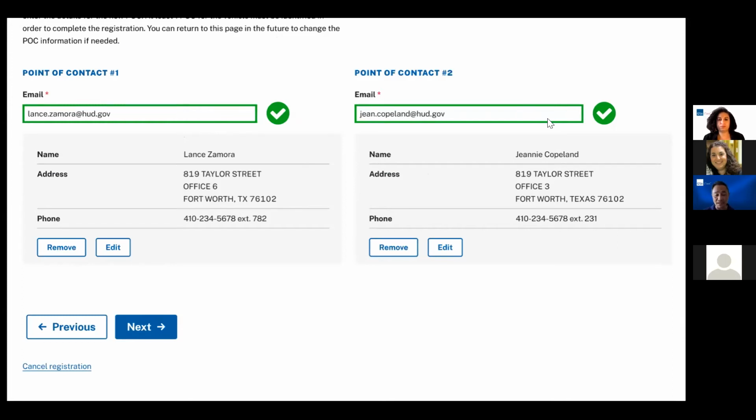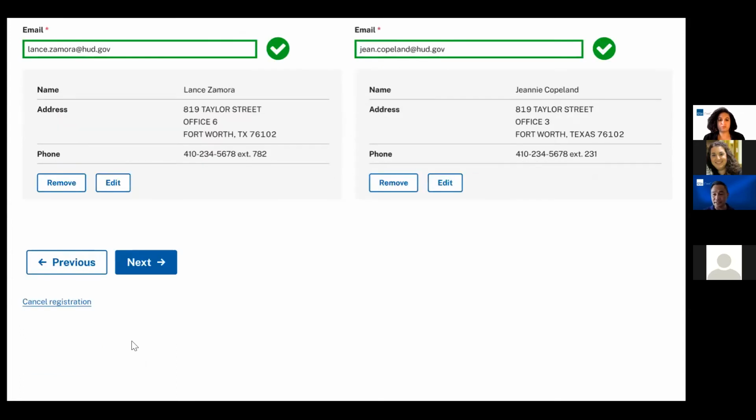Again, this feature is implemented across gsafleet.gov. The USPS address validation will serve to support our efforts for mailing paper recall notices to our customers, and the USPS verified address will also be provided to the OEMs. And as you can see, located at the bottom of the screen, if you want to cancel the registration, you may do so by clicking on the cancel registration text. For demo purposes, we'll move forward to the next step.